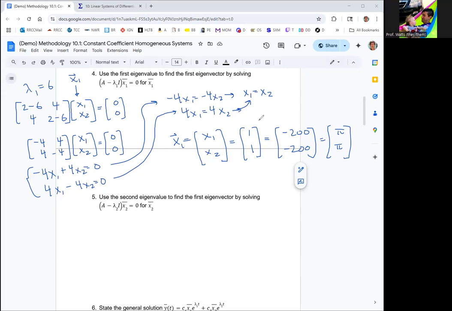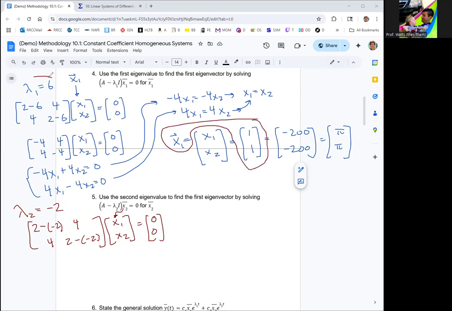All right, so we found the eigenvector x1 that goes with lambda 1. Now we'll repeat the process with the other eigenvalue. Our other eigenvalue, lambda 2, was equal to negative 2. So when we set up this matrix, we're subtracting negative 2 from the diagonals. We're going to use x1 and x2 as the components of the vector x2. Feel free to use better notation. But again, once we found this, we won't even need x1, x2.